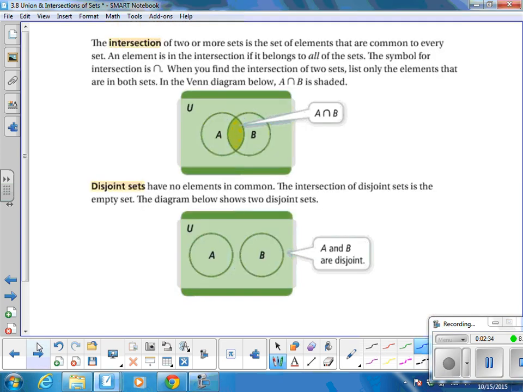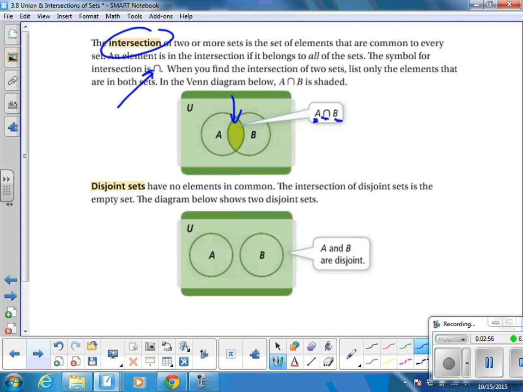An intersection is another thing that can happen, and that is that middle point where two things come together, as indicated by this symbol. It's like that upside-down union. And so we can see in this shape right here, that symbol is indicating that the intersection of set A and set B shows up in the Venn diagram in that intersection part.